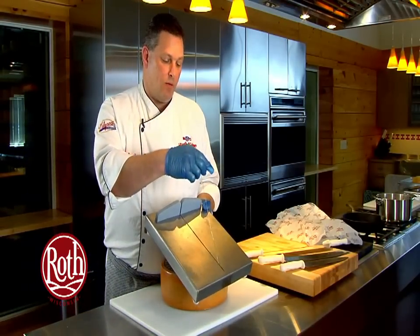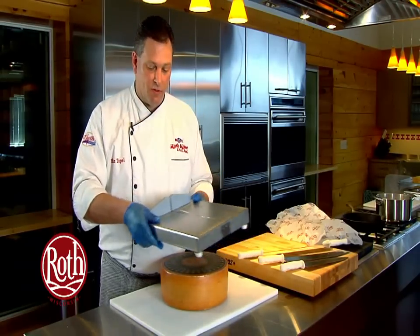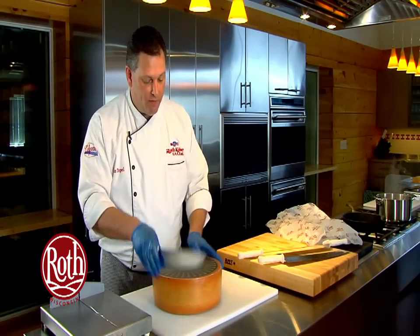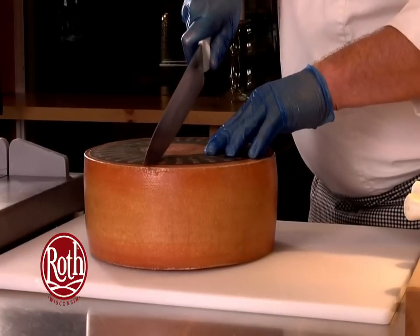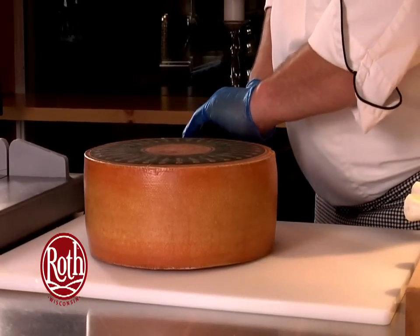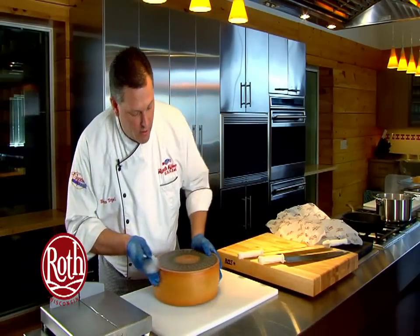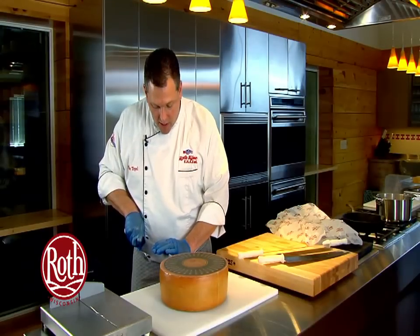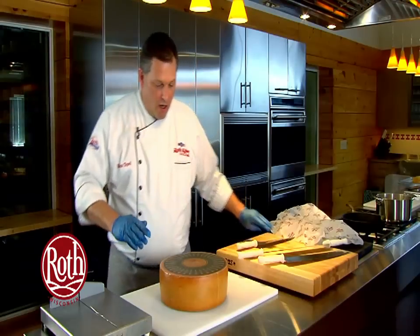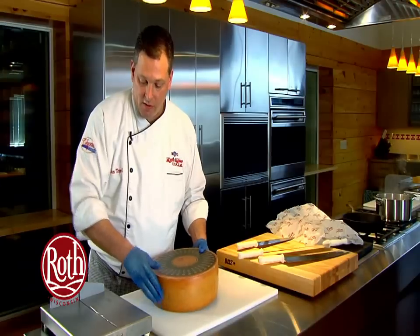The platform cutter is simply a platform with a piano wire and the inside is used as the cutting instrument. What we do is take a paring knife or chef's knife and lightly and carefully score the rind on top so we have a nice line to follow for our cut. We also make a nice downward score on both sides because the rind can be rather tough, so we make about a half-inch cut. This allows us to place the wire in position, draw it up through there, and have a nice clean edge.